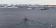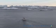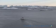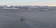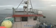Today, we follow one of the small boats, or sjark as they are called in Norway, on his fishing trip to supply the Arctic cod livers for Nordic Naturals. When we started researching where to get the best livers for our oil, we quickly realized that only by working with fishermen who go out for one day at a time could we provide a level of freshness required to meet our strict standards.